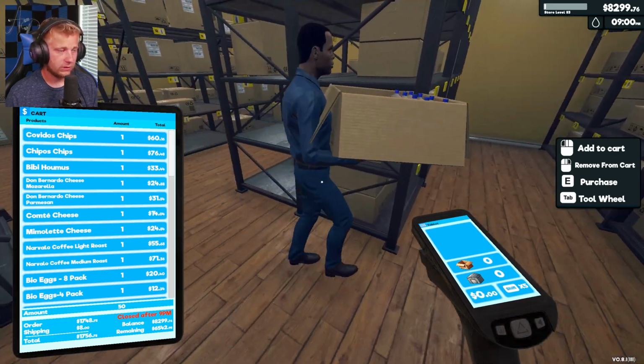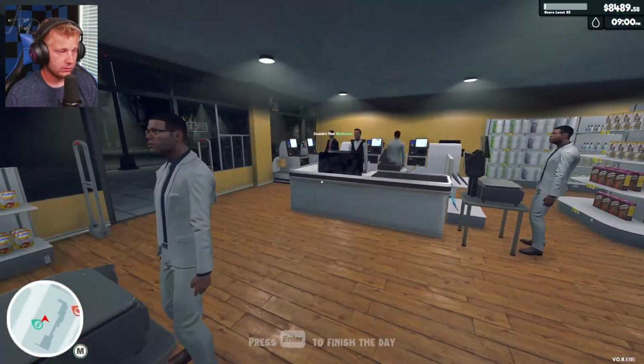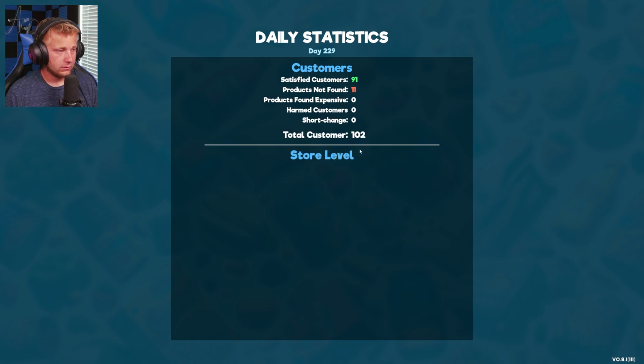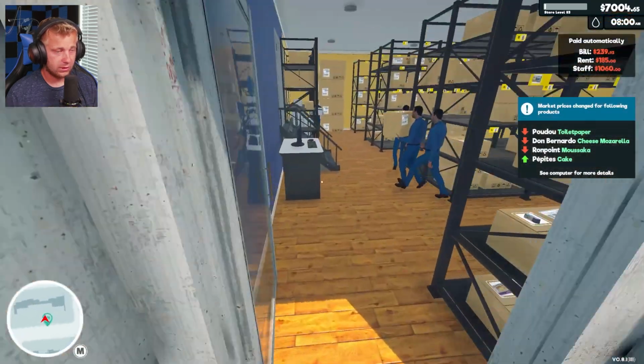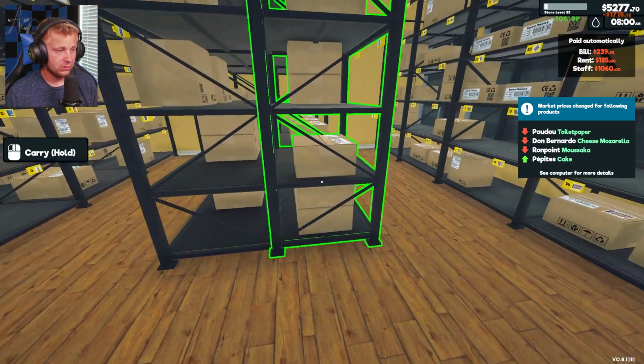Okay, there's our 50th item there. We got just this aisle in here to finish up. And actually, that is our last customer right there checking out. So we got 102 customers. Like I said, we're averaging over 100 customers a day now at this point. It's awesome.